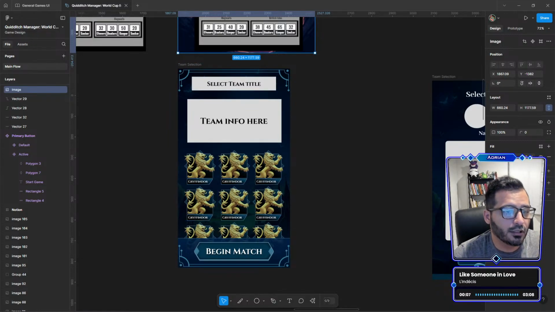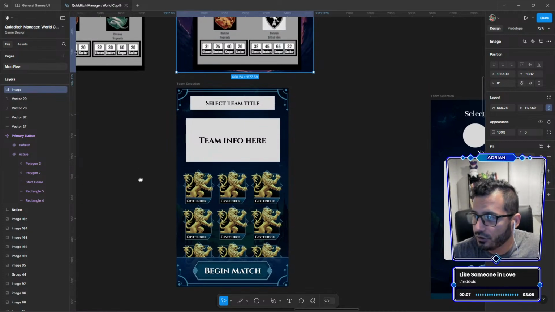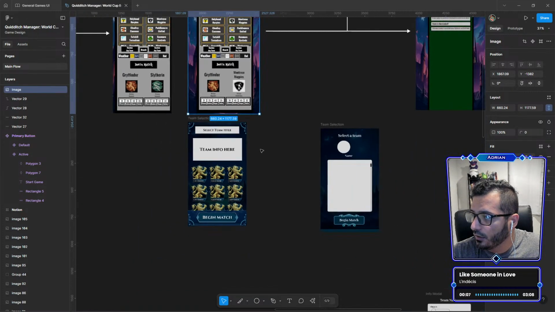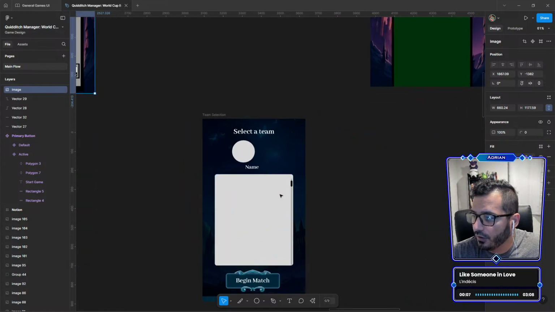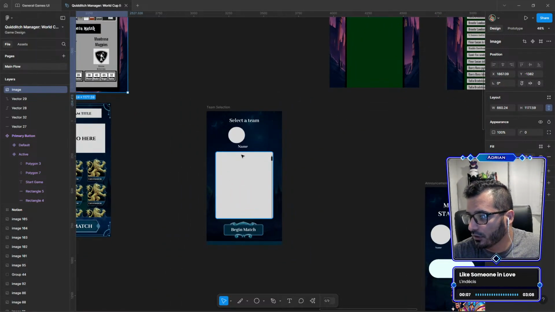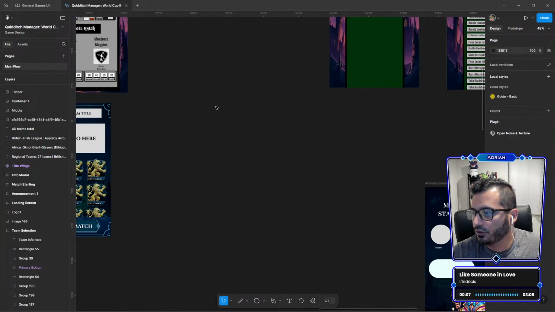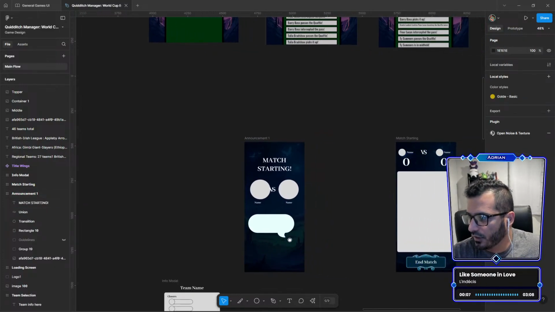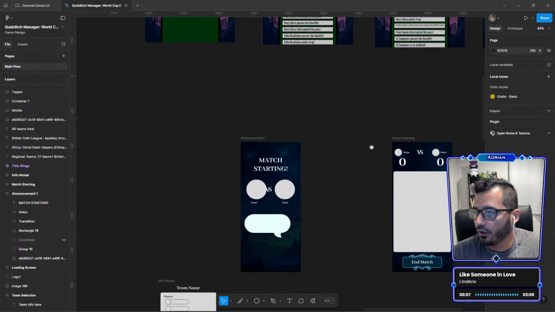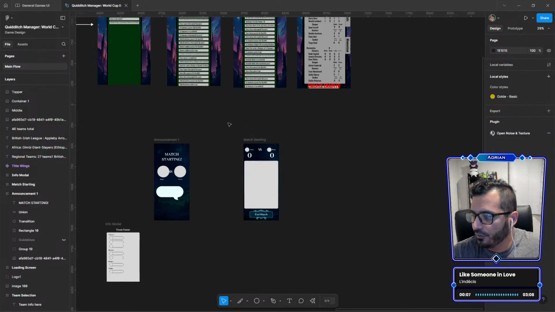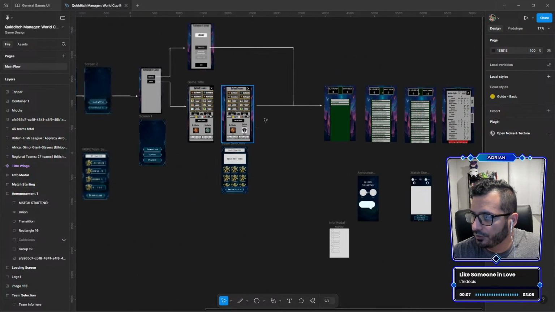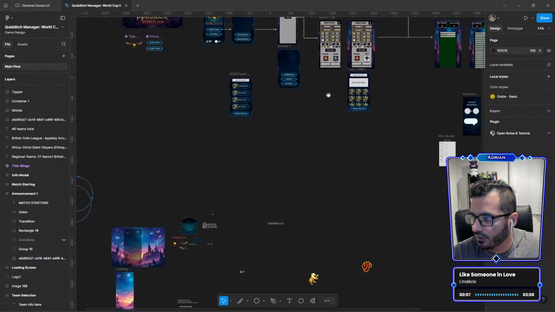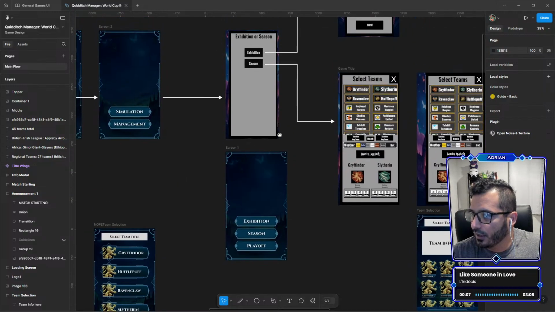We're going to replace a lot of the buttons because some of the buttons are in the old style. So we're going to go ahead and change the buttons. And then from there, we will figure out, this is the old team selection. Actually, that gets deleted. This was just me messing around. It's kind of like when the match starts and all that. And this is just some placeholders. This is all placeholder stuff to try to get the vibe of the game.